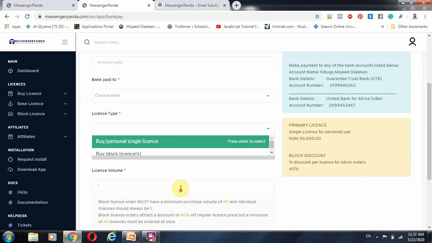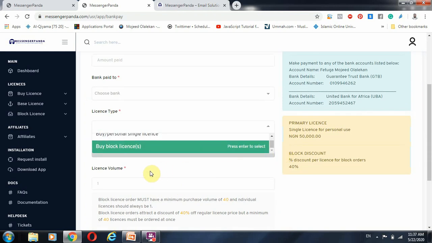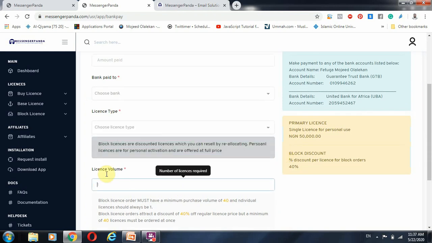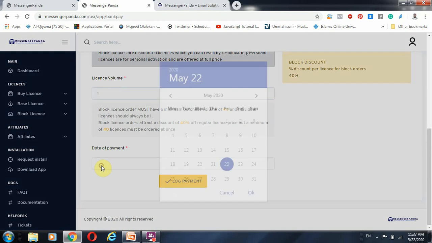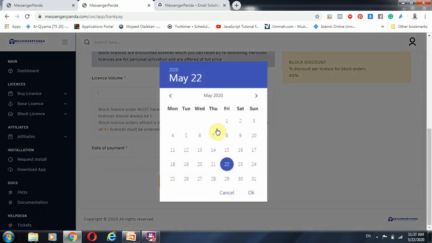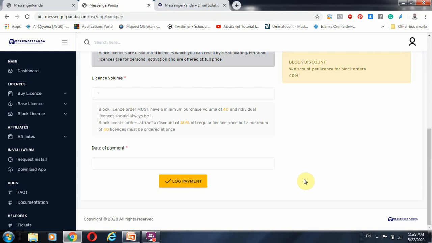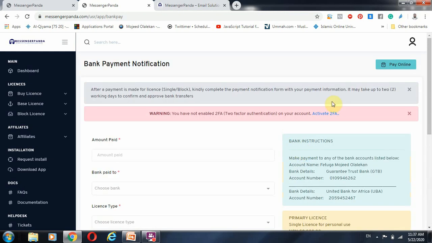Select the license that you want to buy, probably a single license, select the volume, and enter the date that you made the payment. Then you log the payment. When you log the payment, it will take at least 2 working days to confirm, because once the bank confirms that the payment has entered the account, we are going to activate your license and issue it to you.